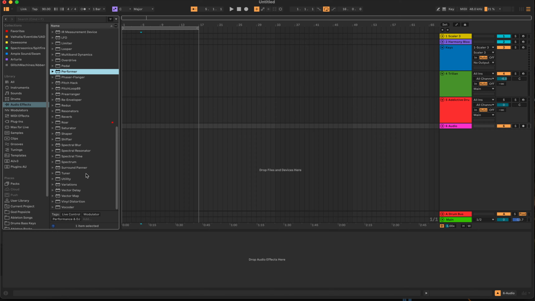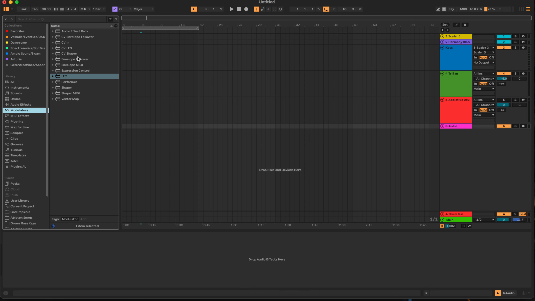So these are just the audio effects. The audio effects will work on the MIDI channels too, even though they're audio effects. So don't confuse it thinking, well, it only works with audio. Modulators, if you know what that is, movement, right? So it's moving something in the sense of the sound. Obviously the LFO is the first thing you might think of, but then there's the shapers for MIDI. So if you're building a track using MIDI and you want to put some different type of modulators on there, that's where you would go.